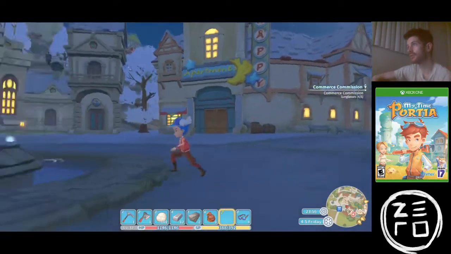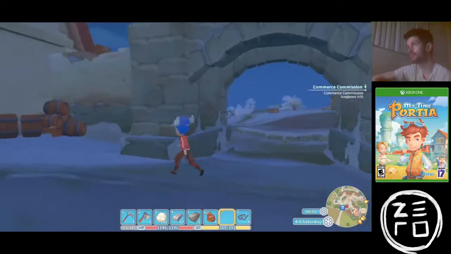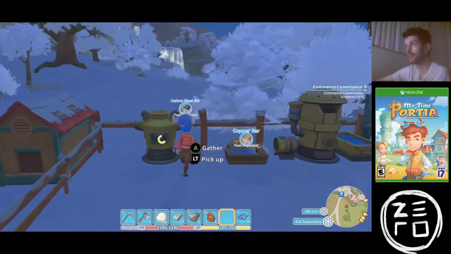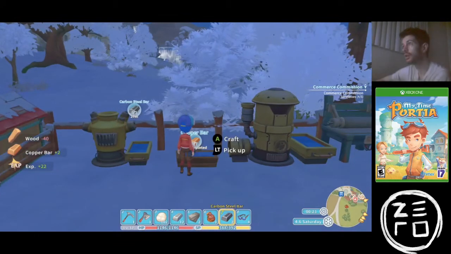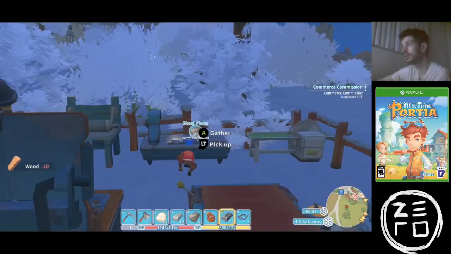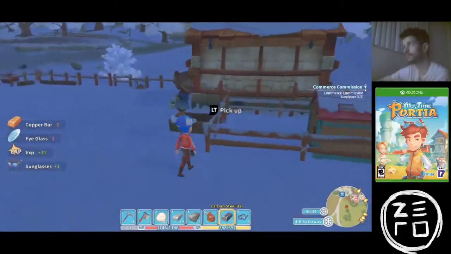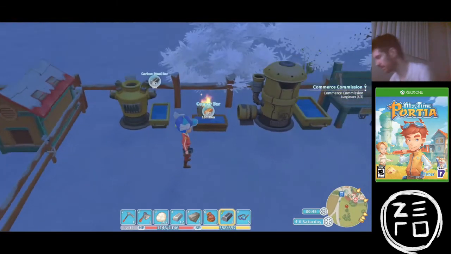Let's see, there's Phyllis. Yeah, oh well. I got a few things to finish up here before we go to sleep. I still don't know where my animals are. Sunglasses. Good to go. Gonna wait for that carbon steel bar so we can start this last steel plate before we go to sleep.